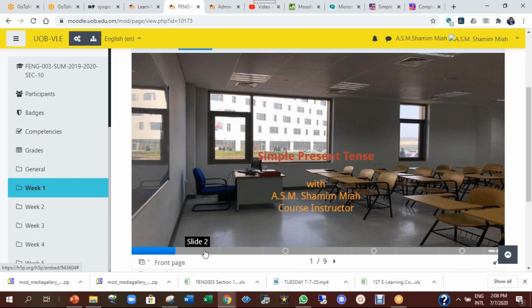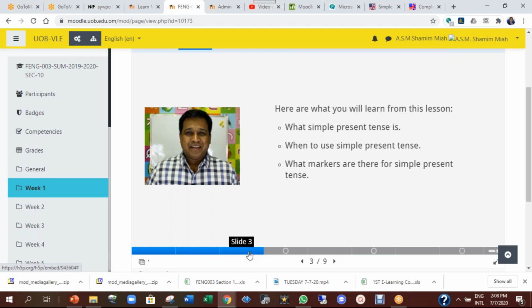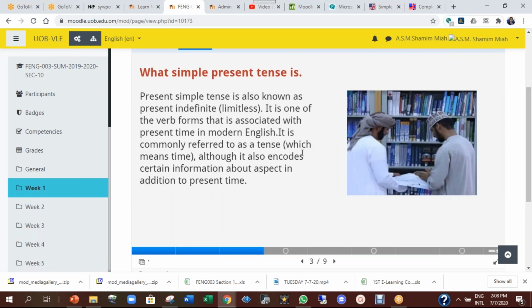So let's see the second slide. I have the overview of what I'm going to cover during this lesson. And on slide number 3, I have given them a small definition of a terminology, grammar morpheme. So you have simple present tense, what it is. After this, I want to make sure that my students have understood the topic, and I'm not there physically to get the feedback.